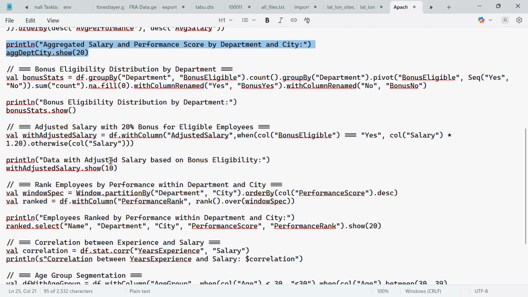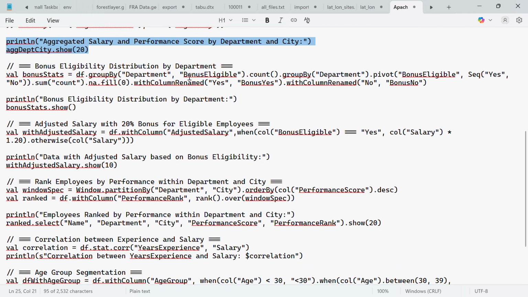Now let's look into bonus eligibility distribution by department. First we'll store it into a bonus stats variable, which will be calculated based on group by department and if the employee is bonus eligible or not, and taking the total count and grouping it by department.